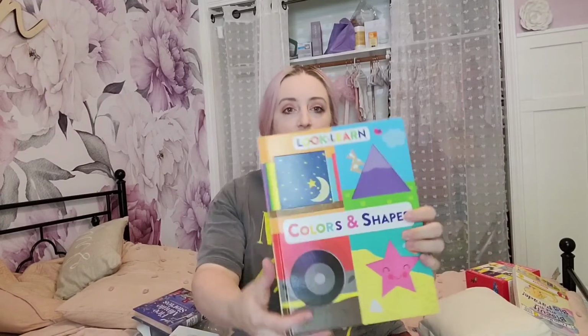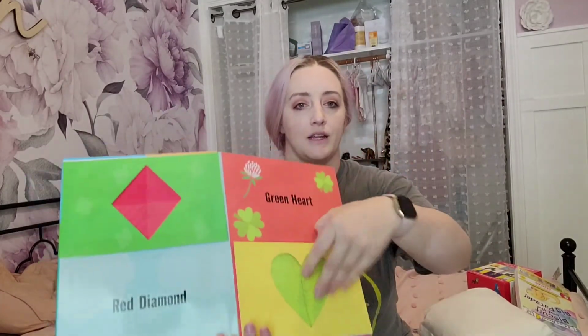I got an 8-pack of different Biscuit books because Biscuit was my first books that I read, so I got them for her. This shape book that has little pull downs. And then I got a big book of fairy tales just for nighttime reading. That's for me to hold on to, not her. But yeah, they're a really good deal at Costco for books for your kids. Also, Tuesday Morning and Marshalls also have kids books. They're great and they're cheap.